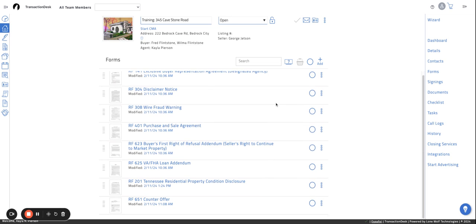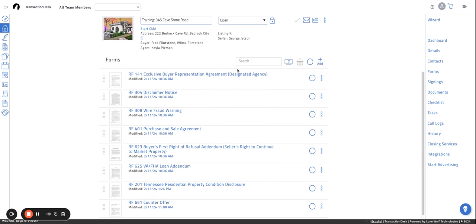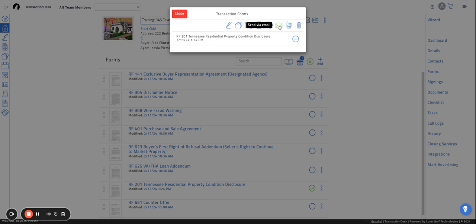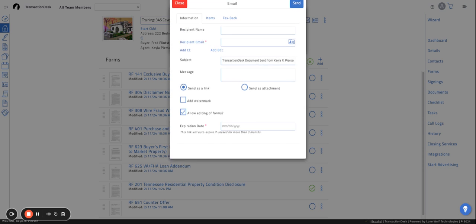All right, so in here, we've got our 201. It's right here. To send this over to the consumer as a blank 201, we're going to select the radial button. Now, before you move forward, you want to make sure that your contact is included in the transaction. You can enter them here on the right toolbar in your contacts before you get to the screen. My transaction was already set up, so my contact's already there. So we're going to go ahead and proceed with the radial button, jumping up to the basket and selecting the send via email. It looks like a little envelope.